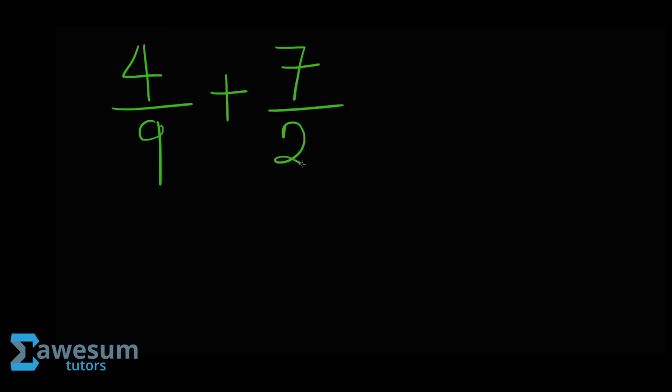All right, I'm going to put a question right here. I will encourage you to try this problem and write out your answer in the comment section below. Let's check if you were able to get the right answer. 4 over 9 plus 7 over 27. Please put your answer in the comment section below.